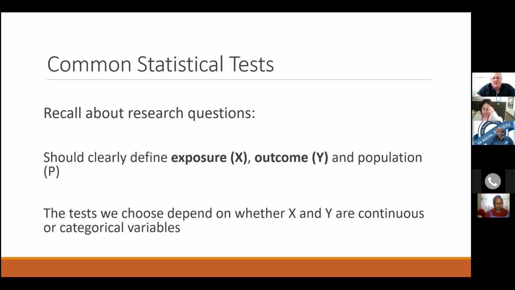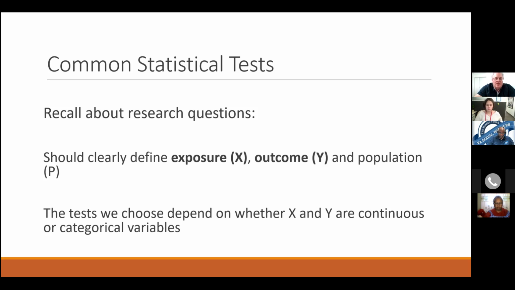Common statistical tests, just to be aware of when you're reading a protocol. I see in the course, you have a section on reading a grant proposal, things like that. These are the common terms and tests you want to be aware of. Like we talked about earlier, the ability to define the exposure, what's your outcome, what's the population of interest, and the statistical test you choose to analyze your data typically is based on how these variables are defined. How is the exposure measured?